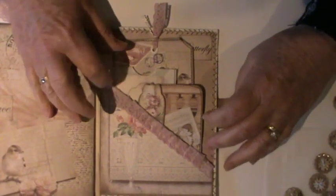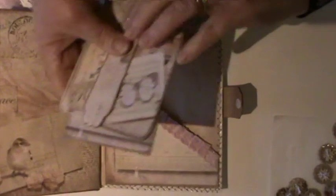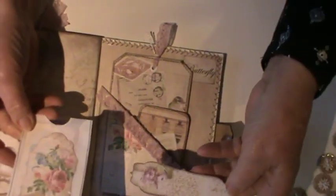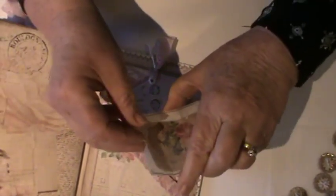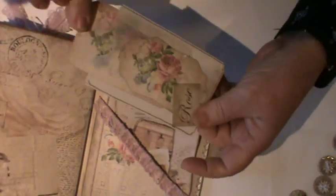And then on the back page you've got the same scenario as the opening page, a large tag plain on the back and stitched around, more of the little pleated trim there, another image there, another little plaque like the one before, and another of the little glassine bags with a little bit of the ephemera in it.